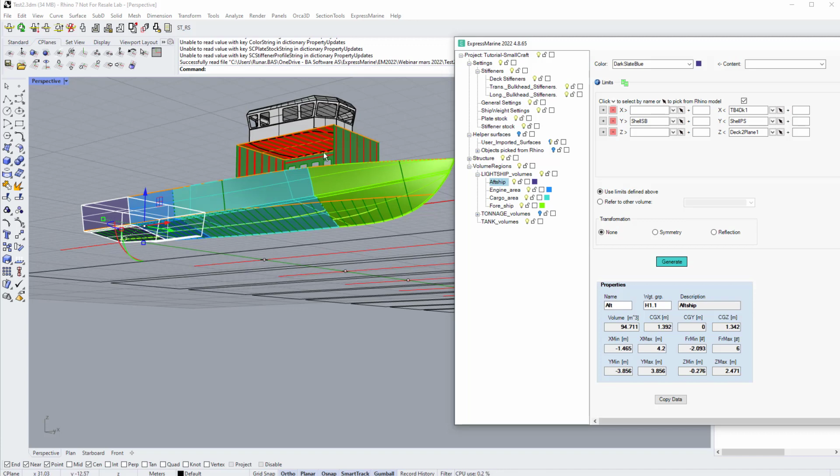Then you can continue with details in ExpressMarine and then export the results of the details from ExpressMarine to ShipWeight and compare the results.